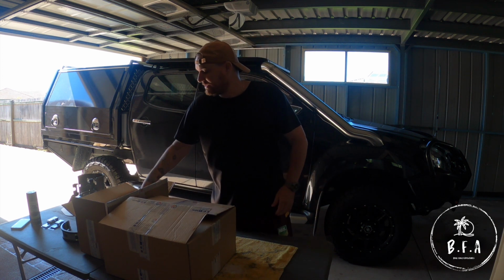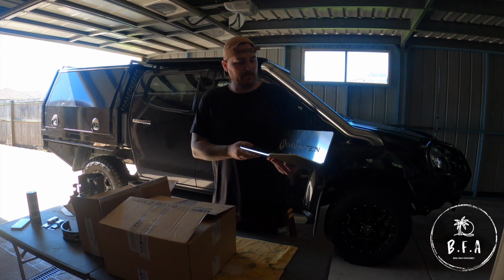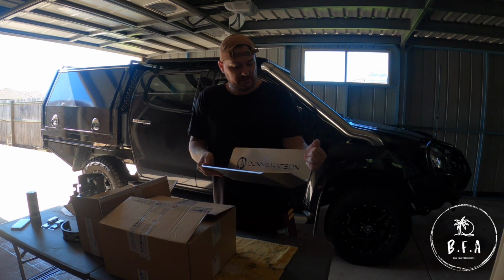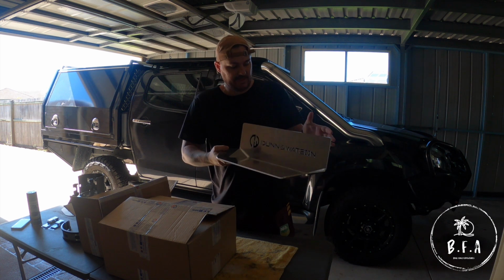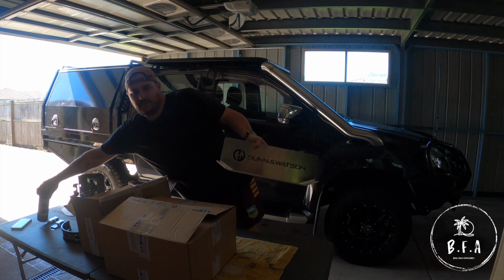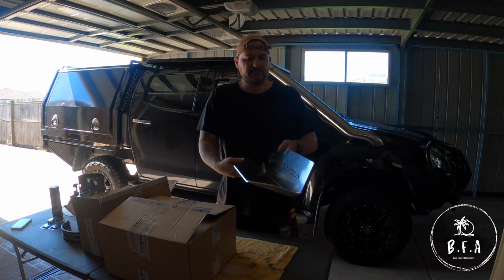So one of the products I did get was a rear wheel mount carrier. When I opened the box, I got this nice, strong, solid base where the wheel sits on, okay? It's got their logo lasered in there, which looks cool. It doesn't match the color of my car, so I'm going to spray it. But that's okay, that's personal choice.